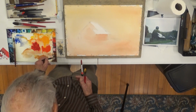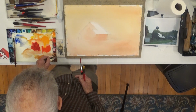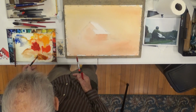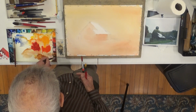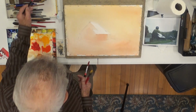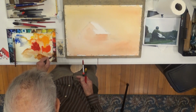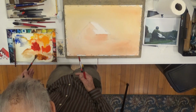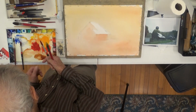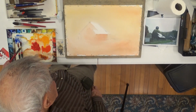Okay, we're getting there. Now I'm going to also need something to neutralize, cool down some of these colors. And in order to do that, I'm going to have to go to the other side of the color wheel and get a blue going here, so I can neutralize and ease some of these bright colors that I've got on my palette. See, I already got two brushes in my hand, and I'll probably have two or three more before I get done.